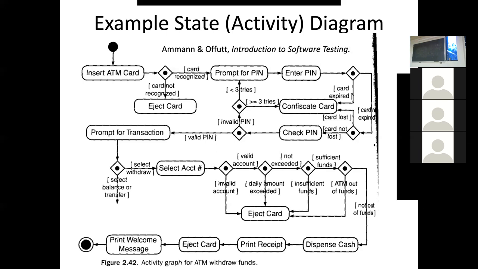But customers can be pretty unhappy if other things besides that fail. If the happy path were the only one that's guaranteed, you could still have some unhappy customers and unhappy bank folks, right? If customers' cards were confiscated once every two times, or upon the first mistake in the PIN entry, someone could be pretty upset. They'd be like, dude, you ate my card. My card's gone. Now I have to go talk to the teller and the bank's closed for the night or something like that.